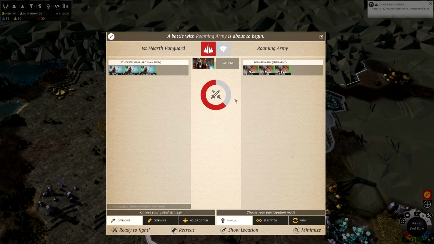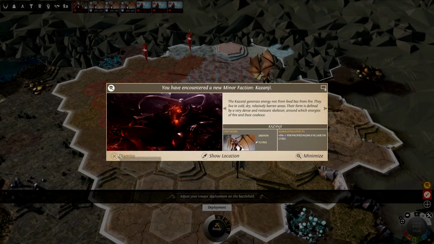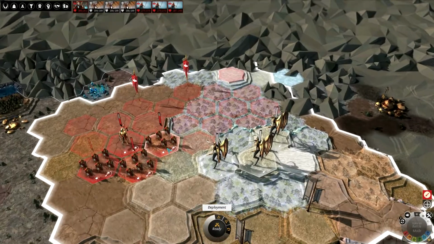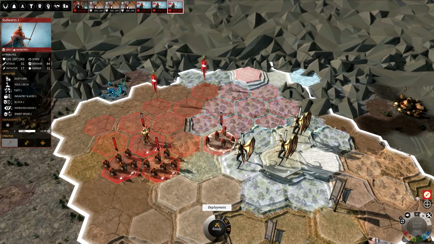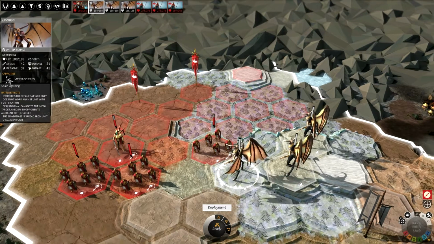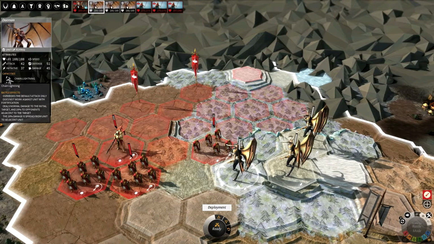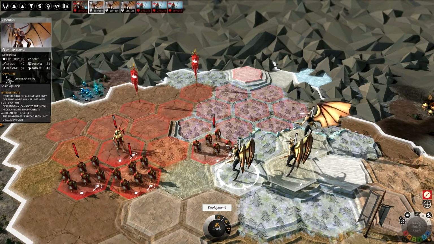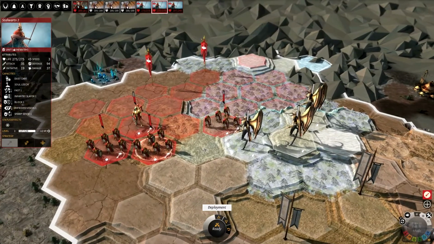So we're going to be fighting against the Daemons. I think I might fight this one manually. Now I've got to be careful with these Daemons, because they do have an attack called Chain Lightning. It deals normal damage to the initial target and 20% to opponents adjacent to the target. And then it spreads from that. You guys know what Chain Lightning is.